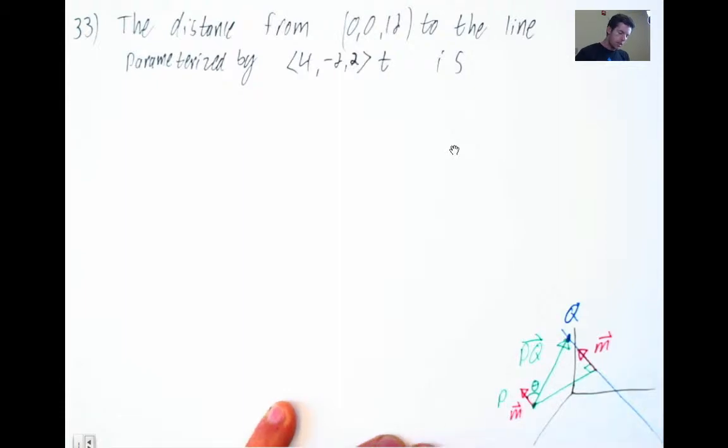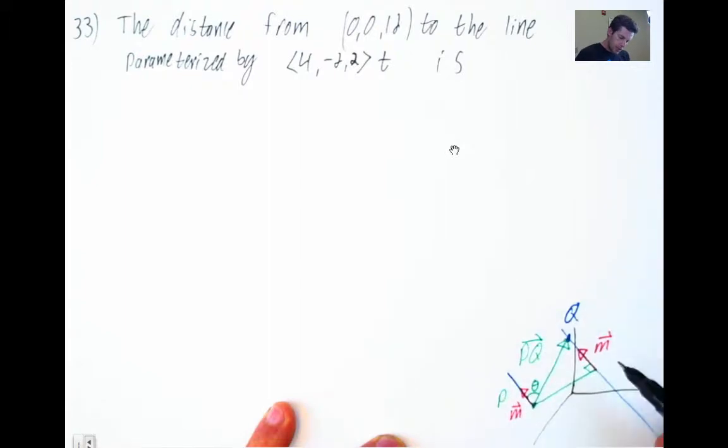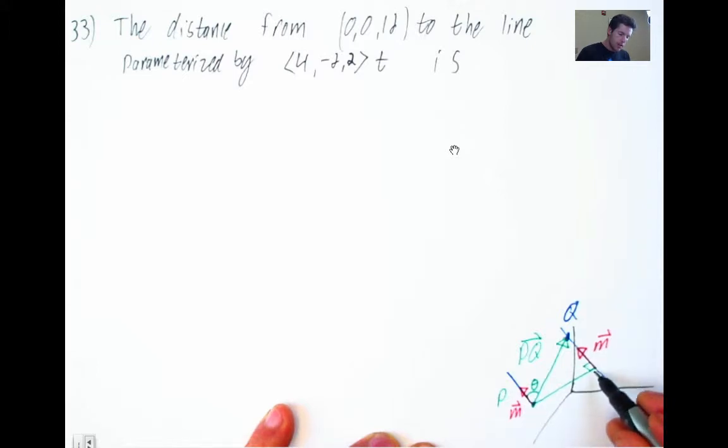I'm going to go back in blue. I'm going to take a copy of that line segment and put it over here. There you go, I think that's about the same length. And then I'll take a copy of the line segment from the point P to the point Q and put it right there. Now I see this also is a right angle, and this is the interior angle of a right triangle with sides of length PQ, the length that I'm looking for, and I guess I don't care about this one because I'm going to be dealing with an angle, the length of PQ, and the length of that side.